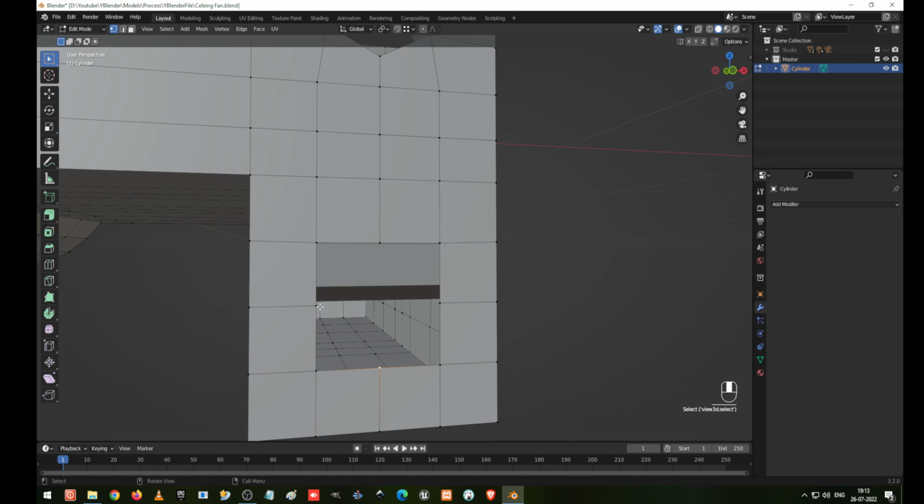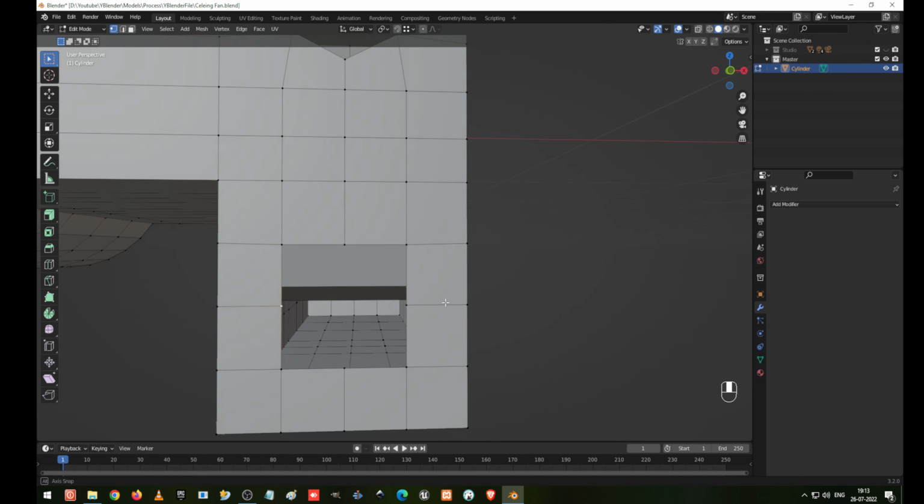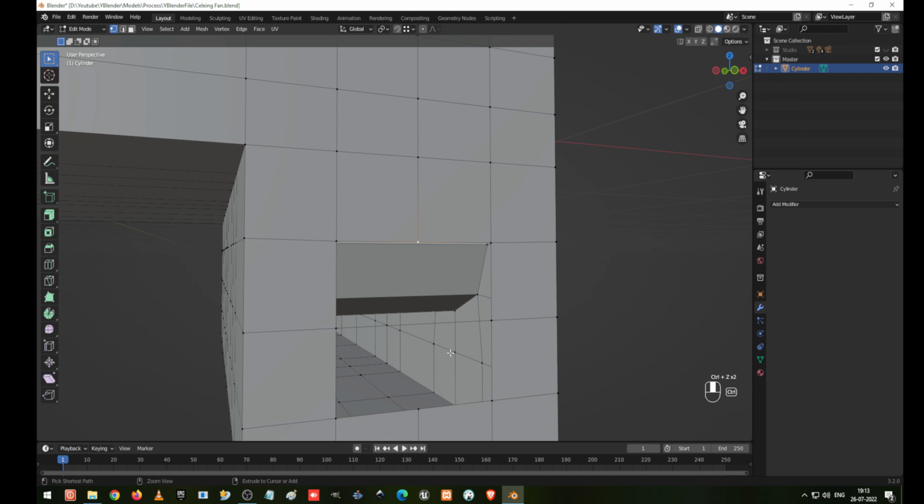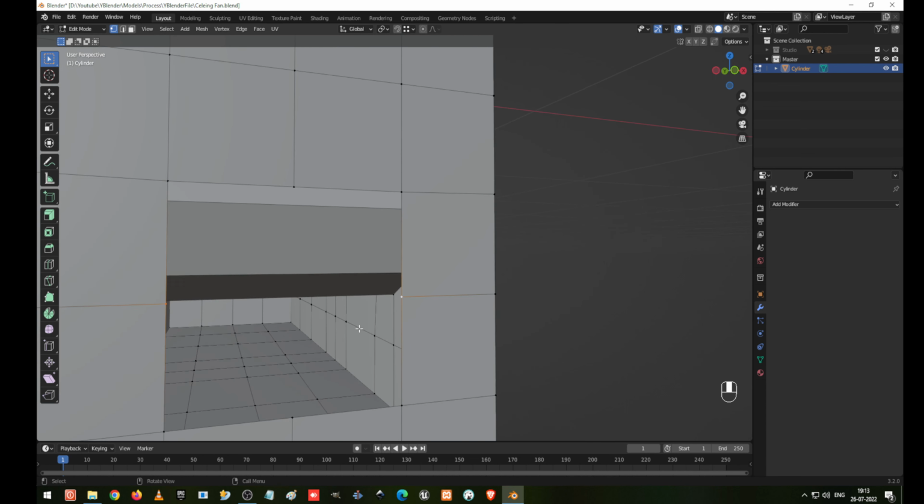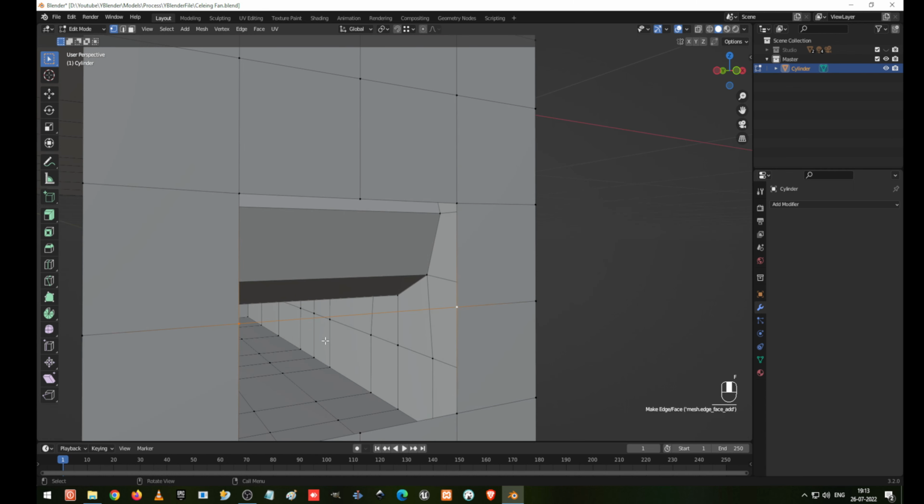Okay, now we can fill these boxes. Hitting F and creating this face. Okay, instead of this I got one more idea. We select this one, make it a fill, right click and subdivide. Now I can join and fill this with F. Now select this and fill it with F. Okay, now it has been created.